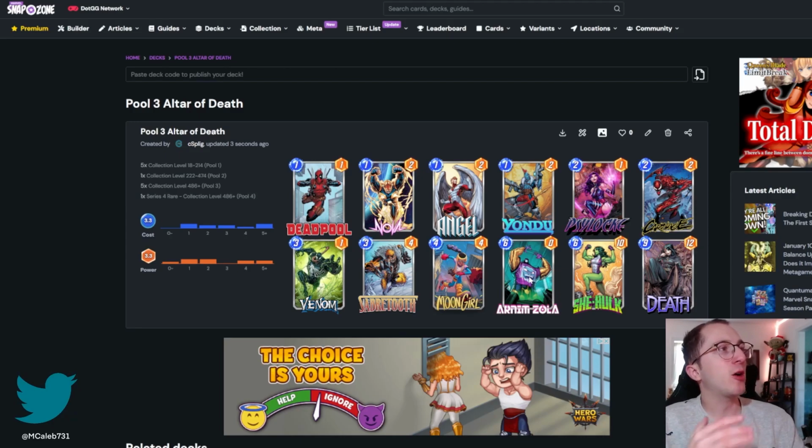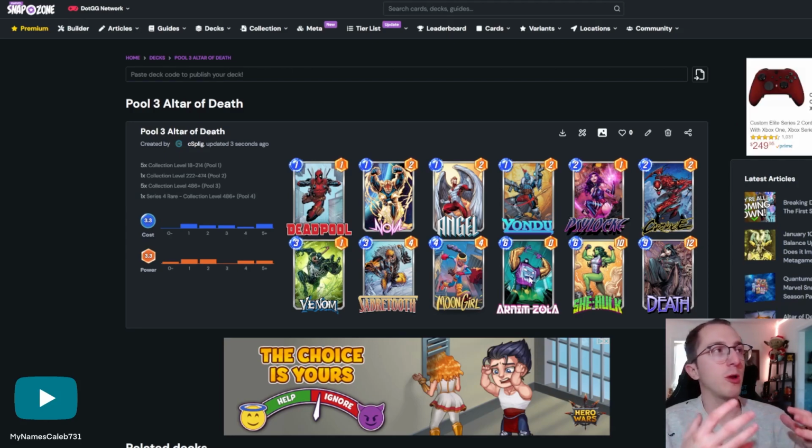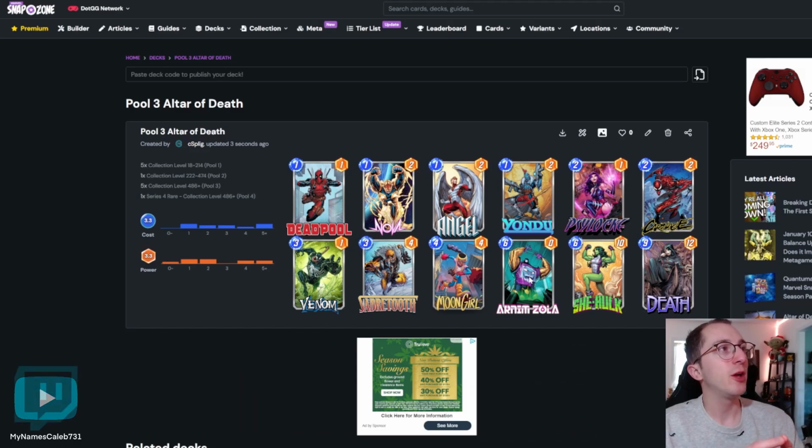We've got Carnage and we've got Venom, so if the opportunity arises, we get some really big power on the board early. We can use Venom, we can use Carnage. Even if we don't see Altar of Death, this deck works great at taking advantage of the Destroy archetype, right? We've got Moon Girl, because if we get the opportunity to copy a She-Hulk and a Death, and they're both able to be played for super cheap, that's going to be a total of like 44 power that we could potentially put on the board on turn 6, which is absolutely insane.